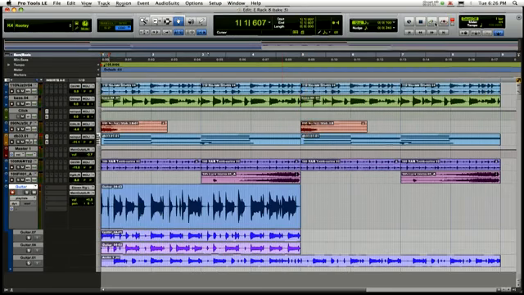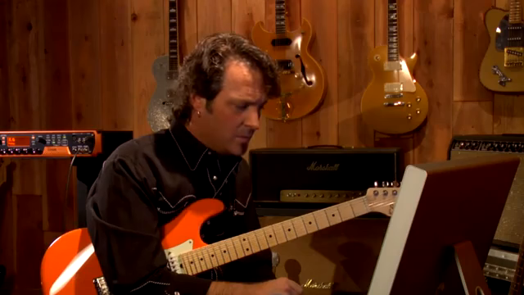All right, so easy as pie. We have 3 takes there, along with the previous take that existed, and you can see it's twice as long. So there has to be a way to sift through these takes and hear those different elements easily, and we added some new features in Pro Tools 8 as well to help you with that.